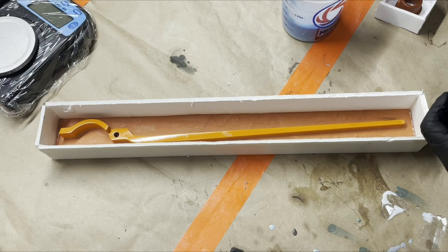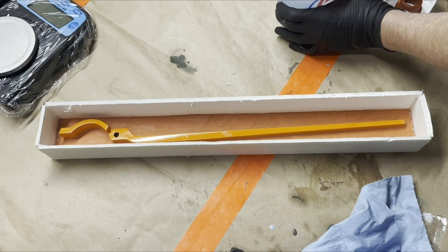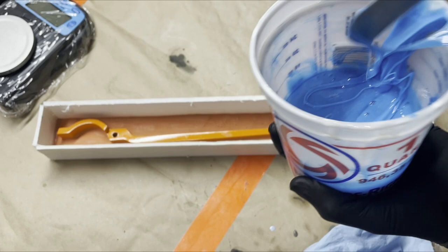So you might be wondering why, if I'm going to do a brush on, I've built a box, and that's because it makes it way easier to not make a mess. And then it also will give my shell some nice edges when I get to that step. So what I'm going to do is mix this all up. I'm going to scrape this so I can get all the stuff off of this.